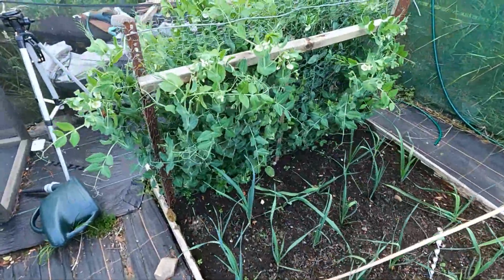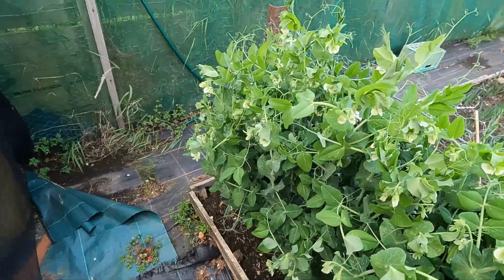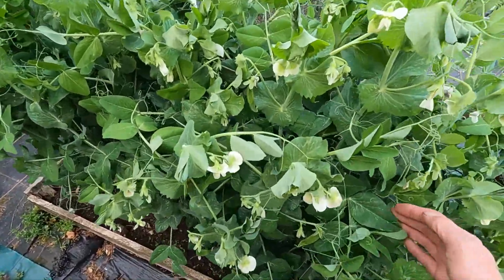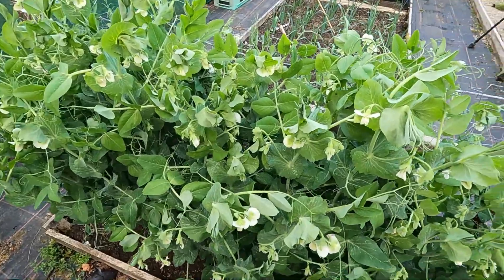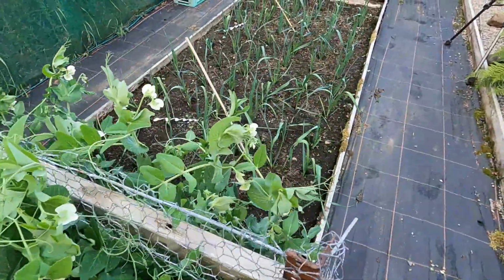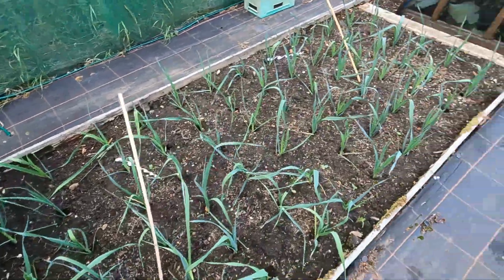And these are the other peas, looking so much stronger than the others. These have just started to get flowers on, and I sowed these exactly a month after the others, and they're taller actually because they're a bigger, more robust plant. Got far bigger leaves on, far bigger flowers, so we'll see what sort of size pods we get on. But like I said, this is a really good soil. It's very moist, which peas like, quite clayey, and I put an awful lot of horse muck on this last year, so that could be the reason.